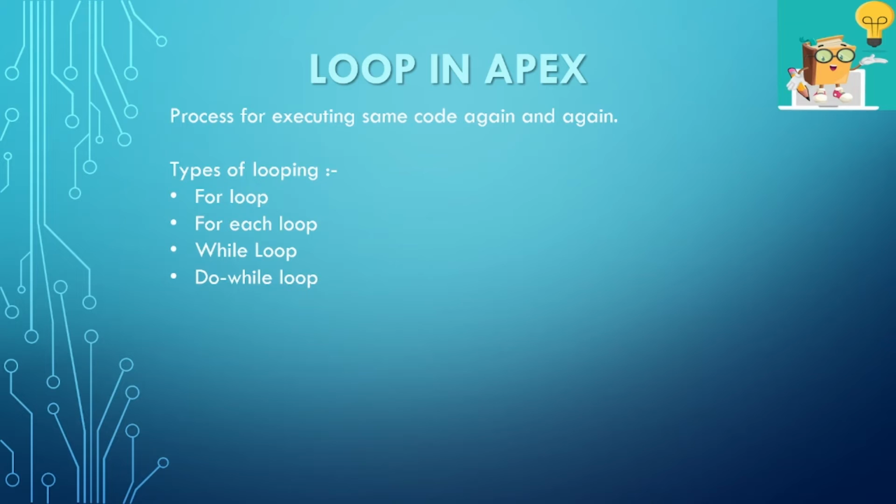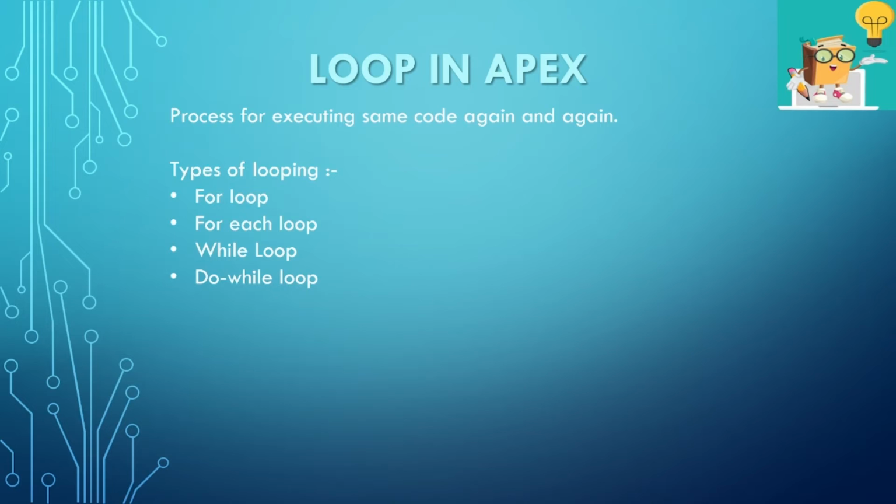Okay, so let's say you get a business requirement where you need to do some kind of processing on, let's say, 500 strings. Initially you will be thinking that I need to write the same code 500 times, with different variables or different strings which I will get as an input. But that is not an efficient way of coding.